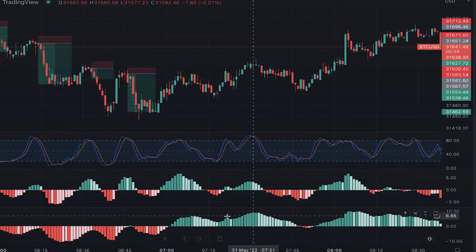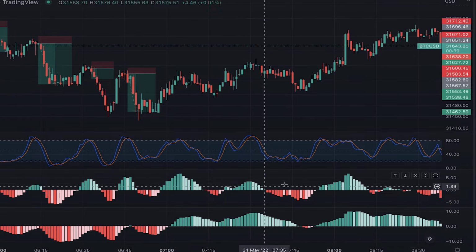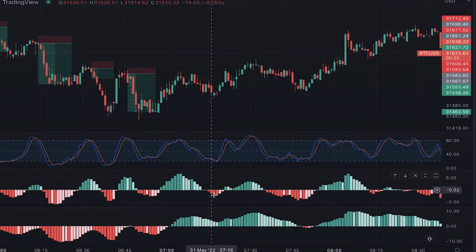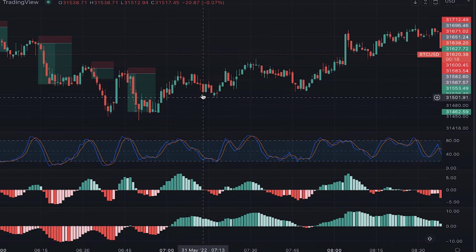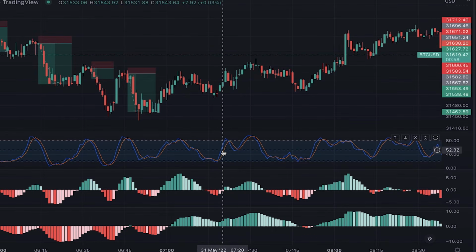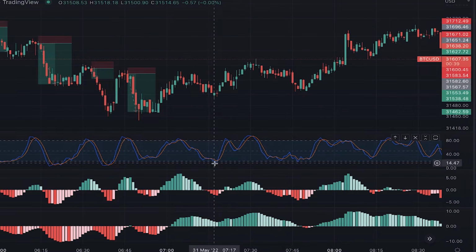And when this MACD is green, which shows we are in an uptrend, then on this MACD, we must look for these red waves. When these red waves happen while this MACD is green, it means a pullback is happening. And then we take a look at the stochastic oscillator for identifying trade entries. When the K% line of the stochastic oscillator is below 20 and then crosses above the D% line, it gives us the buy signal or opening a long position.